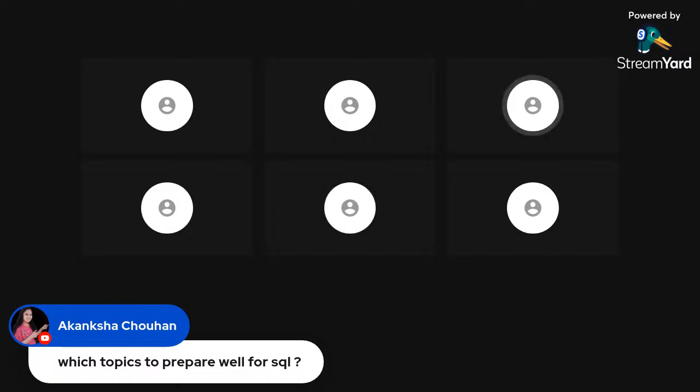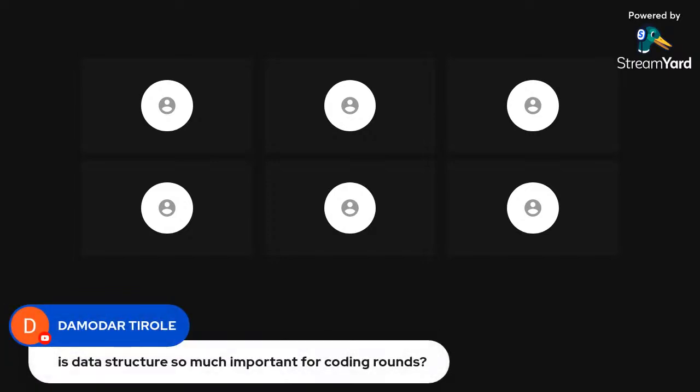Akanksha, I think you should prepare SQL from the basics. He first asked me what is SQL, then he went on to joins and basic conceptual questions on joins. He made some data tables for SQL and then asked some conceptual questions on that. So joins was what he asked me. Go for SQL queries. If you cover the SQL queries, it will cover a major portion. No, data structures aren't that important in the coding round. The coding questions were basic questions.